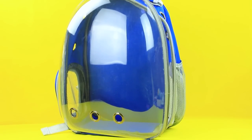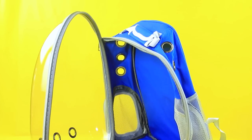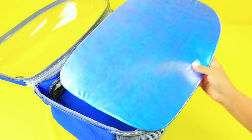The cat carrier will be a new home in no time. Cover the foam paper with shiny fabric. Illumination sparkles at the joints. Wow! Cut out the shelf on the second floor. Cover chopsticks with hot glue.